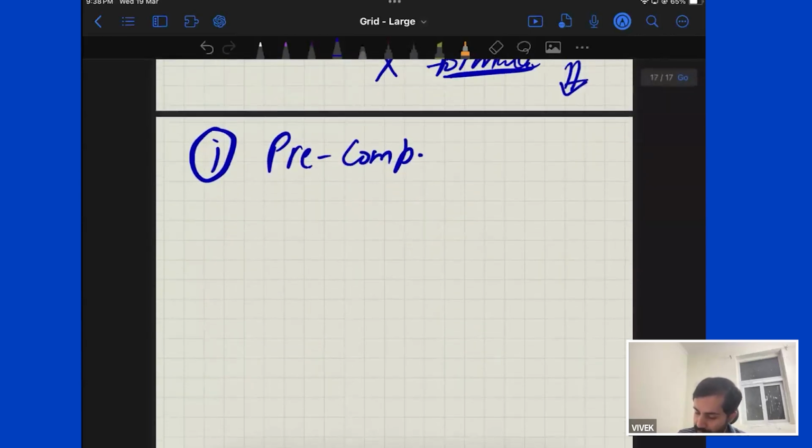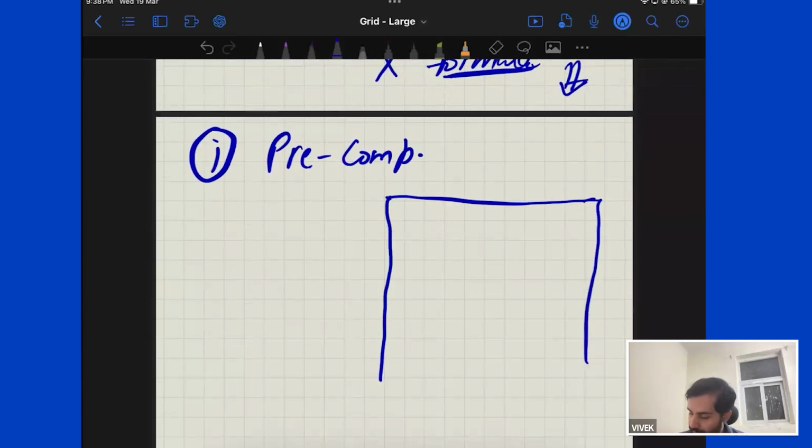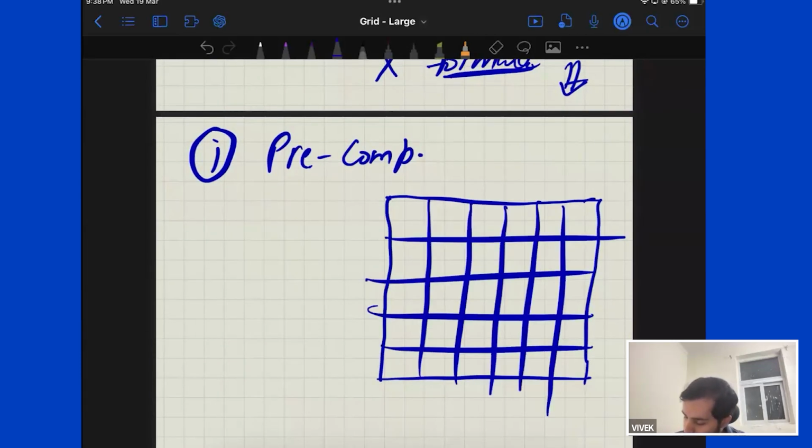So just to draw this diagram once again, let's say this is your I1 j1, and this is your I2 j2. Okay, this is the sum that you are interested in. This part, you need to know this sum.